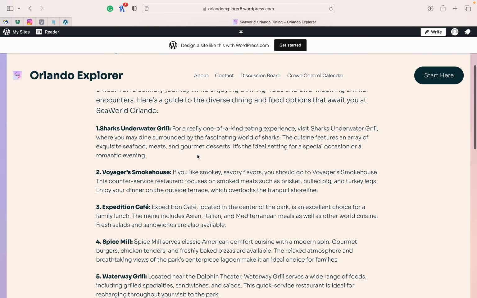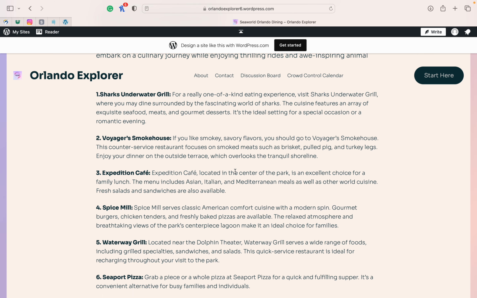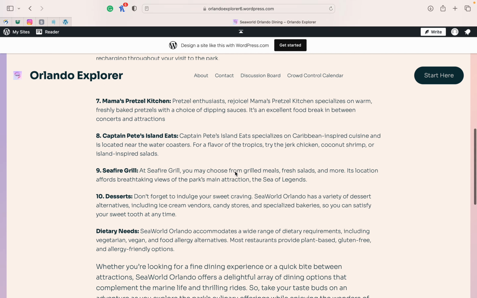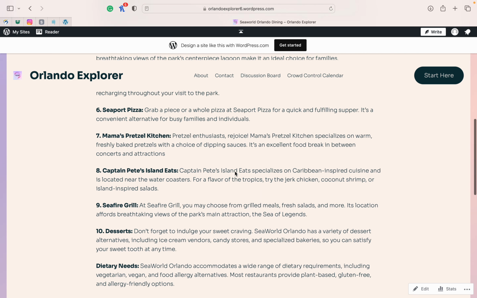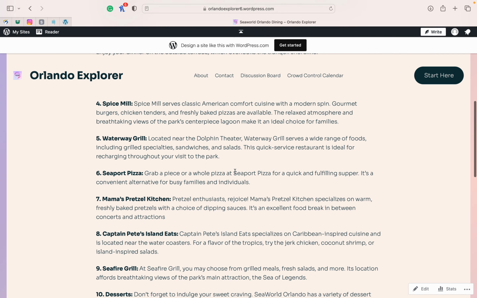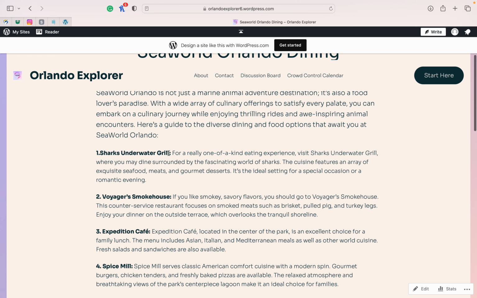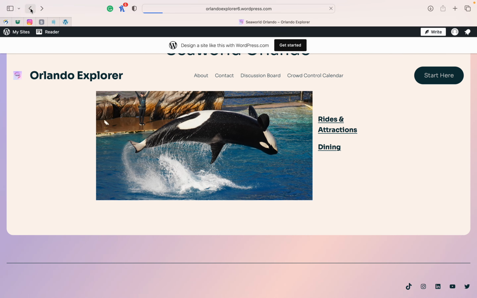And we tried to keep these as fairly brief as possible, but it gives you enough information to get an idea of what each restaurant is like. Not a lot of people, I feel like, know about the Sharks Underwater Grill, but this one's really cool.